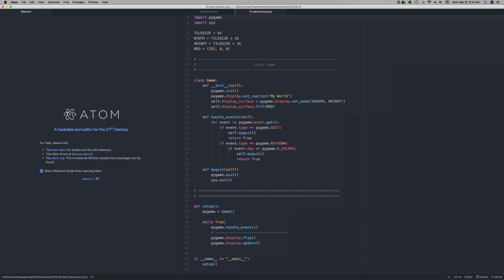Classes. As you can see, I'm using classes. If you're new to programming and are unfamiliar with classes, don't worry. I'll provide all the code on my GitHub account. The link is in the description below and explain everything. Also, if you have any questions, please leave a comment and I will get back to you.